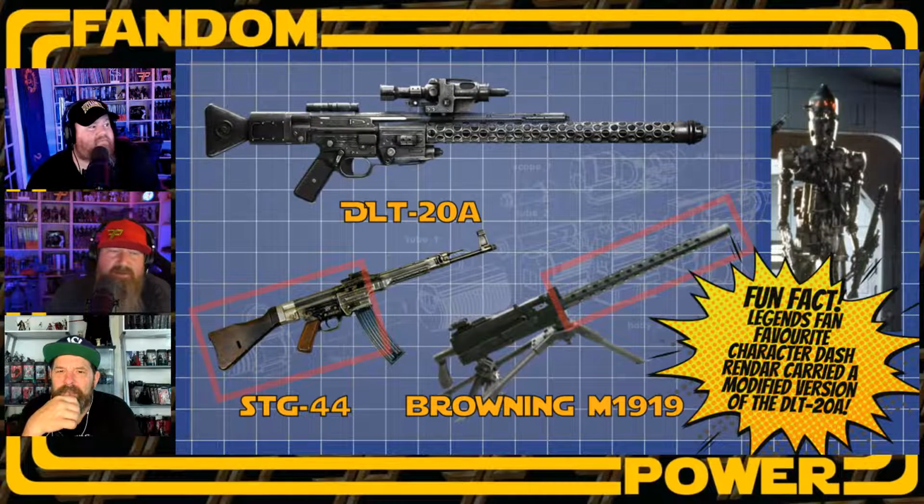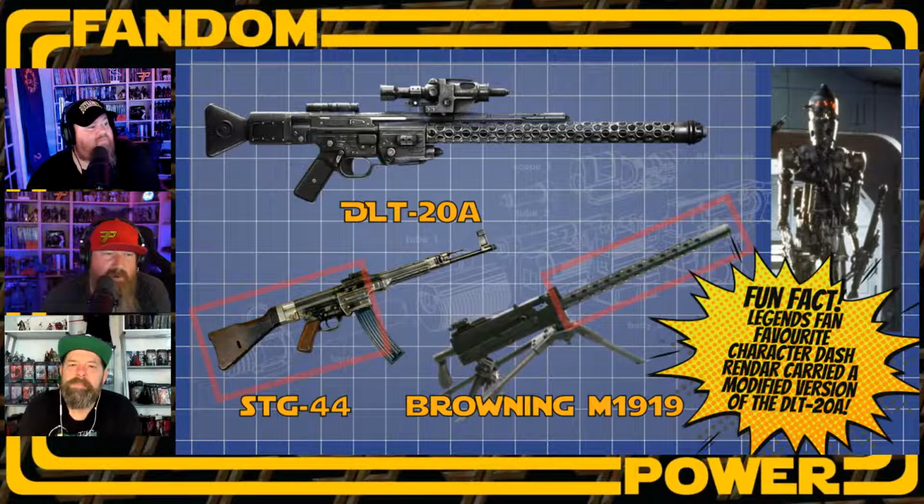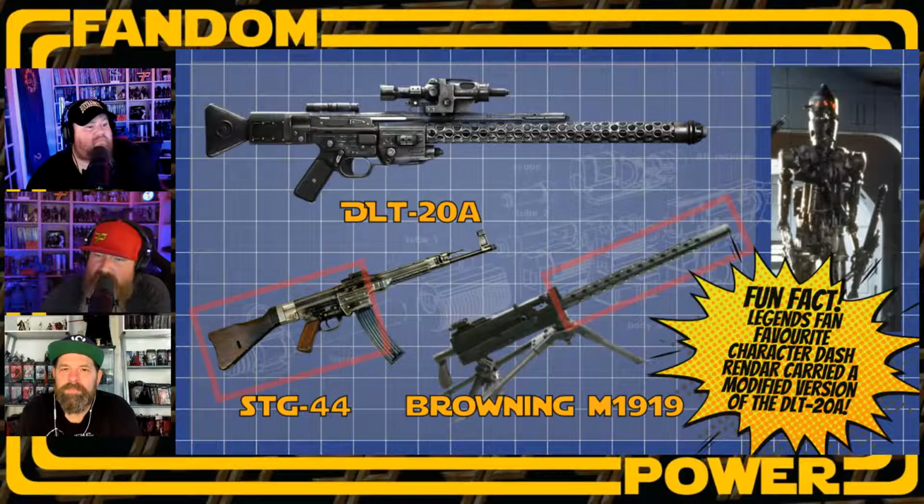Hey, fun fact here. Legends fan favorite character Dash Rendar apparently carried one of these. Crazy. Can't find an image of him carrying one, but apparently he did. All right. What do we got here? We got two more bounty hunters we're going to talk about.